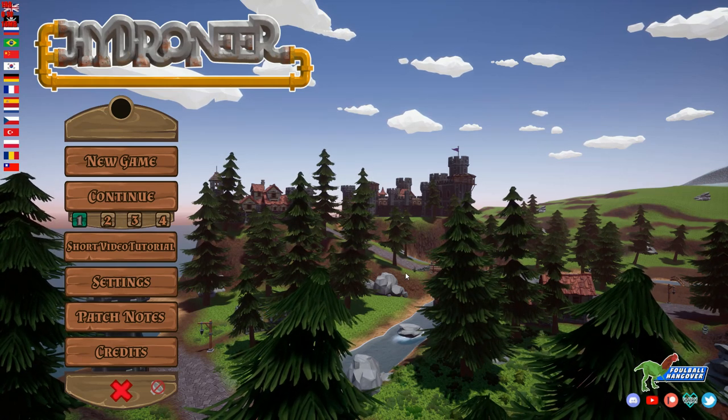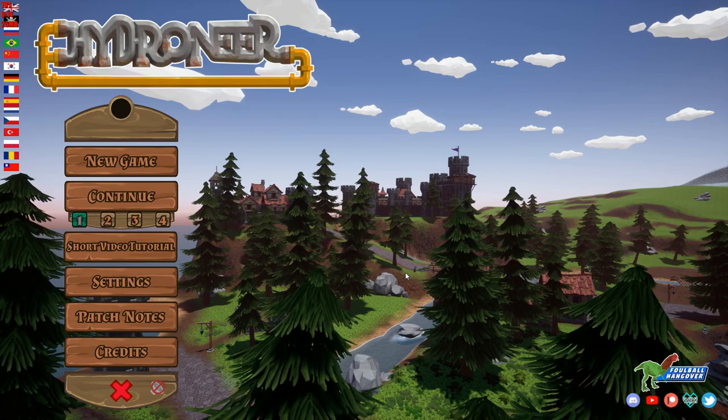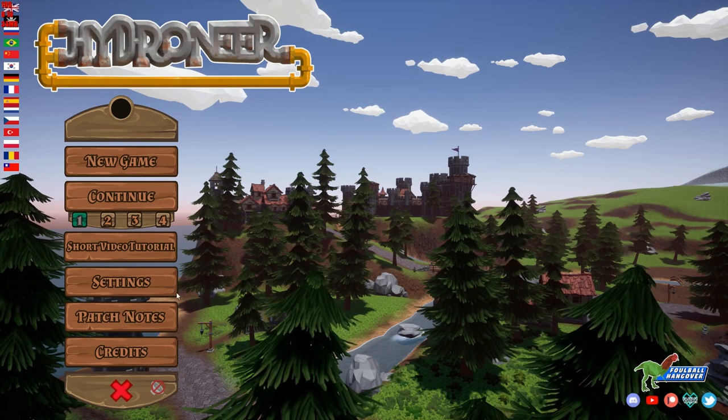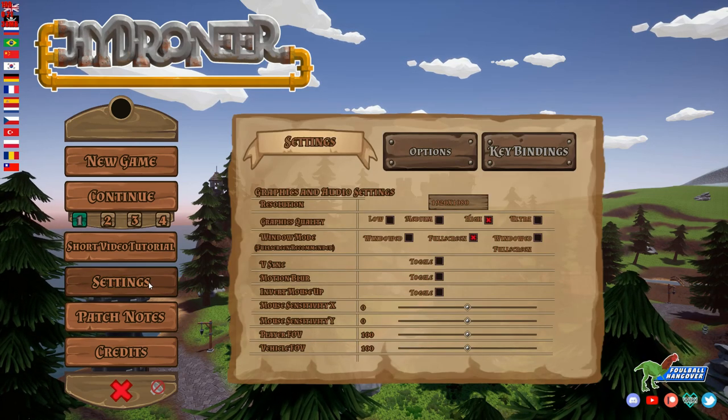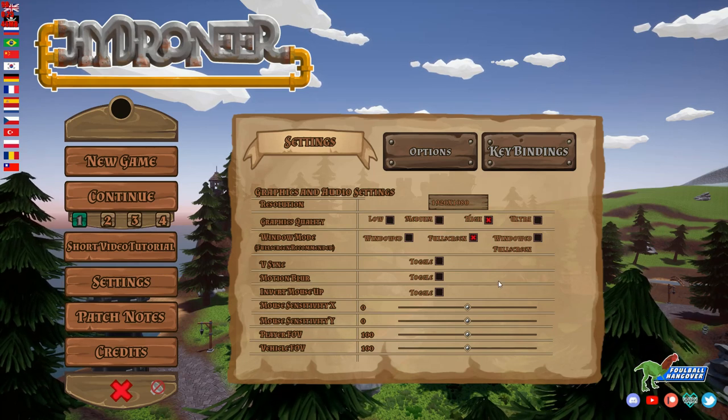Now, this is a sort of a mining, smithing game with a whole bunch of physics stuff to get in the way, or make it more enjoyable, I guess, depending on how you look at it. Let's first of all jump into settings. They do have some. We've got your basic video settings.